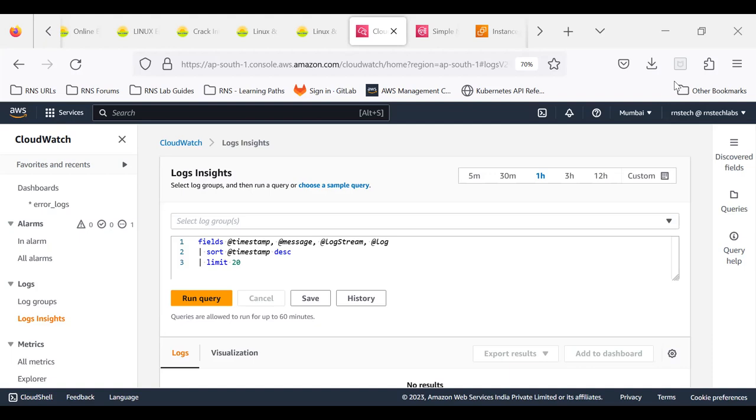And all the labs are available in the AWS lab section. Please refer to it and try to complete the labs. Whatever I'm discussing from the logs point of view, and yesterday whatever we discussed about metrics and alarms, everything is there in the lab guides. So please check it, try to complete it and work on it.